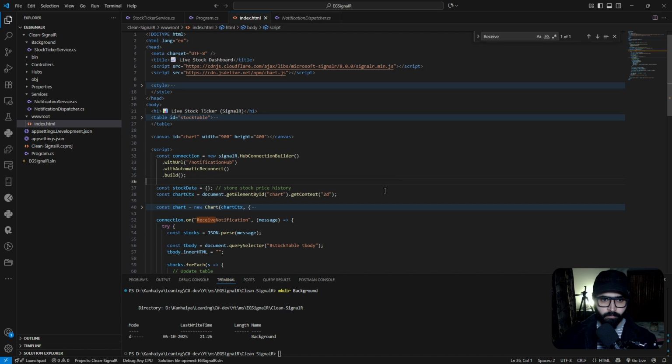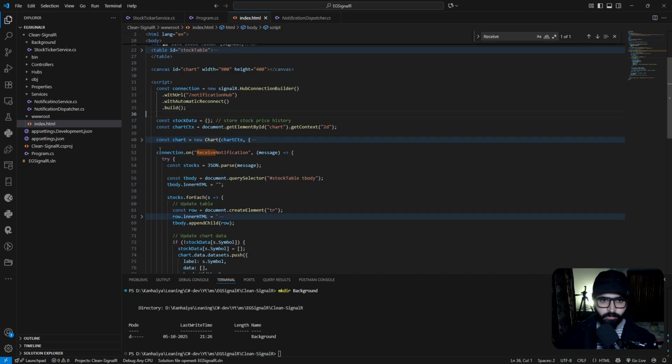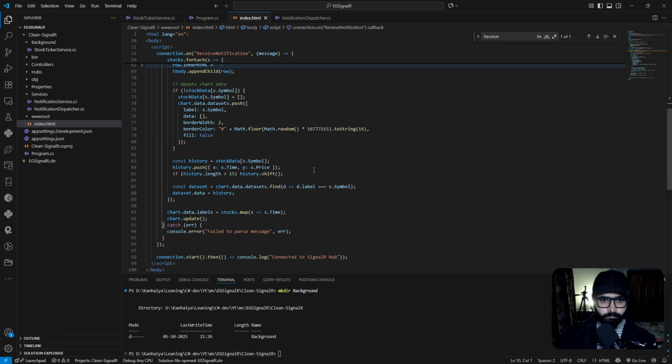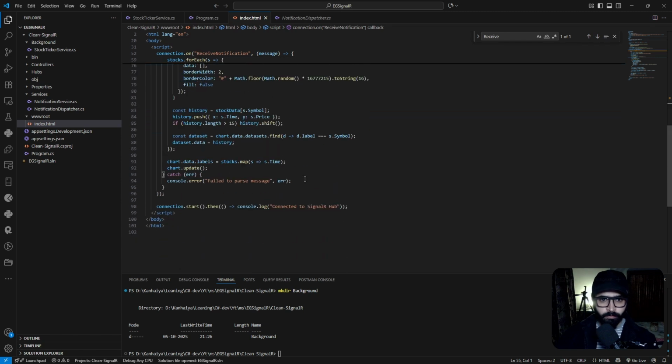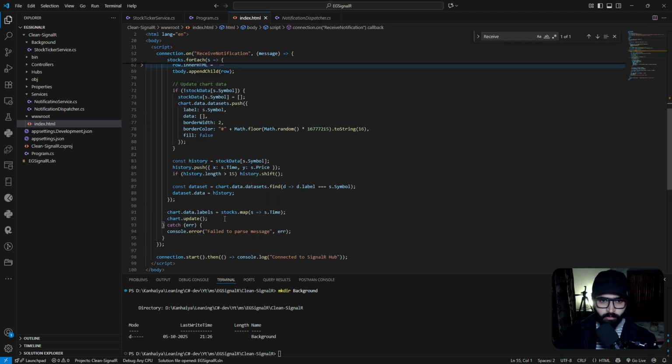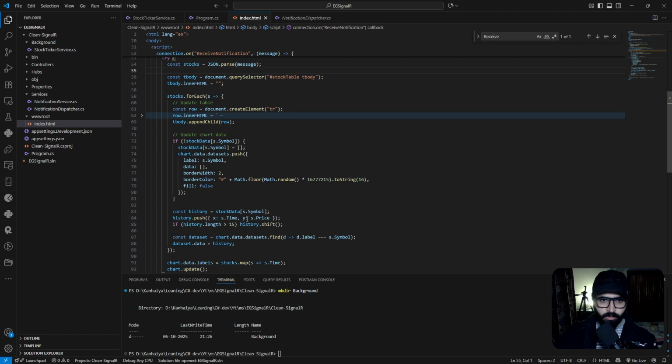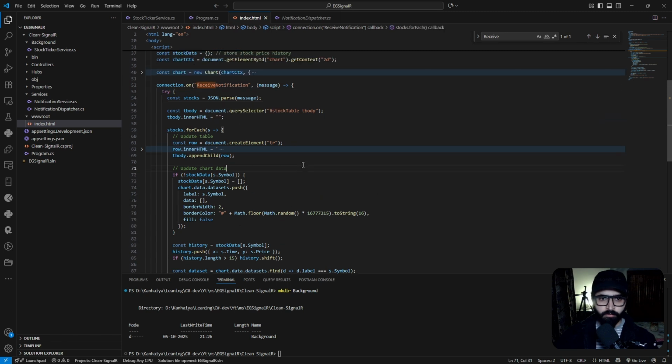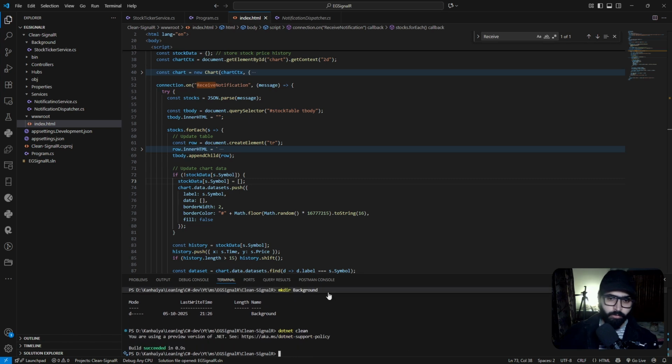Yeah. Okay, so connection dot on receive we are getting here, and cool. Here we are not invoking anything or making an API call, because we are just running the background service. This is not API based or something like that. So as soon as we run our application, it will start pushing the data to our UI.